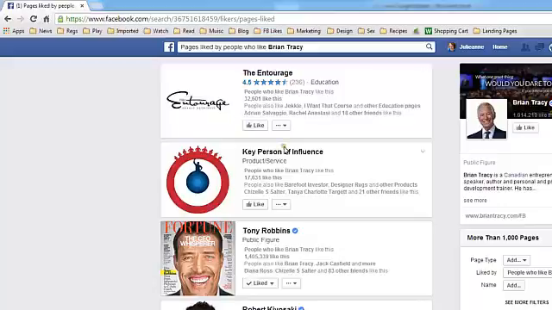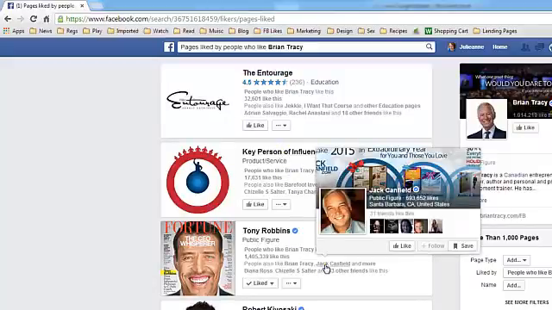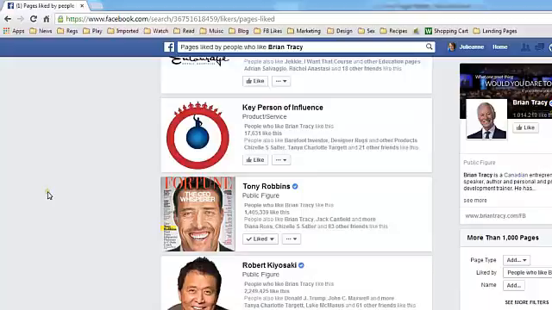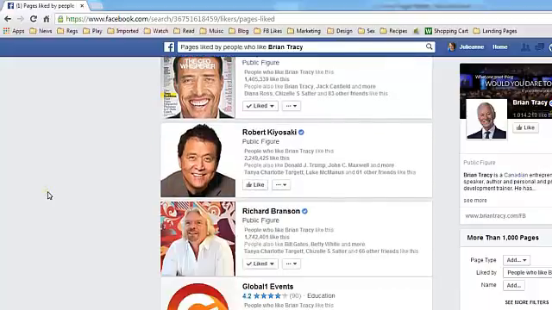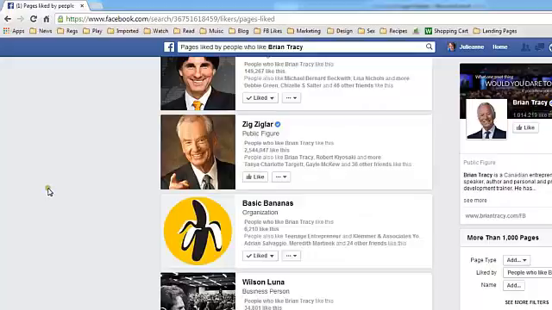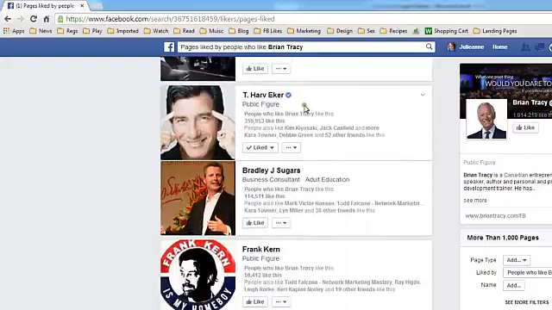You would just hold down the control button and open up each page. Just have a quick look to make sure that it is relevant to business. And if you're familiar with your market, then you'll already know just from looking that all of these people are related to business. This is awesome. Like T. Harv Eker, basically 360,000 people have liked that.